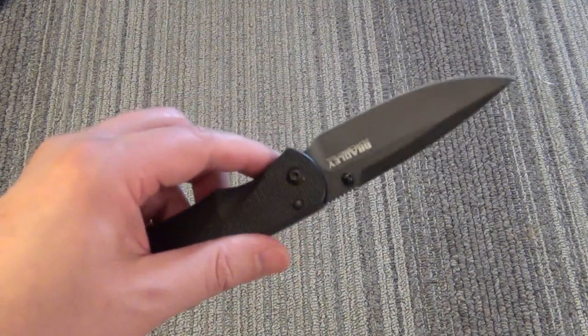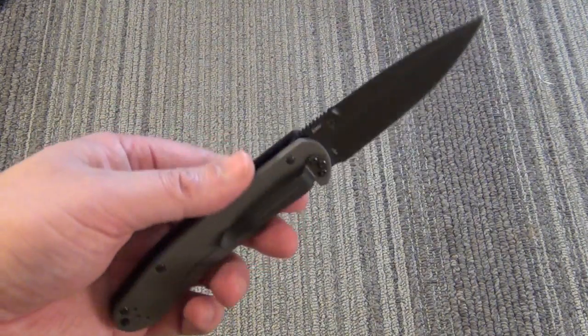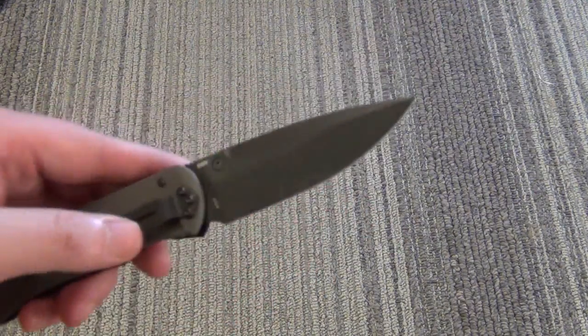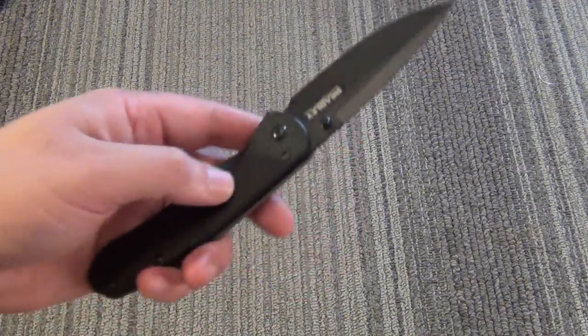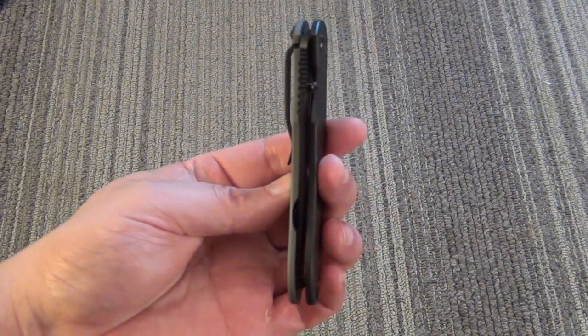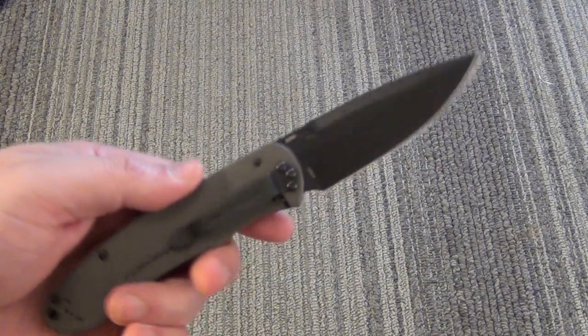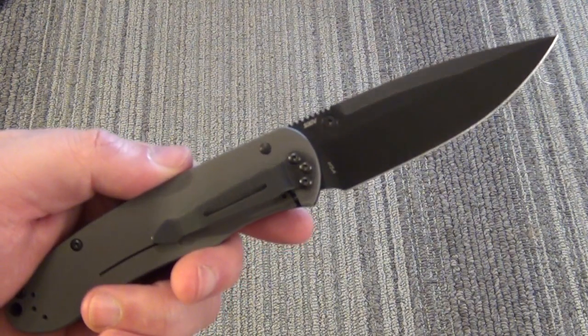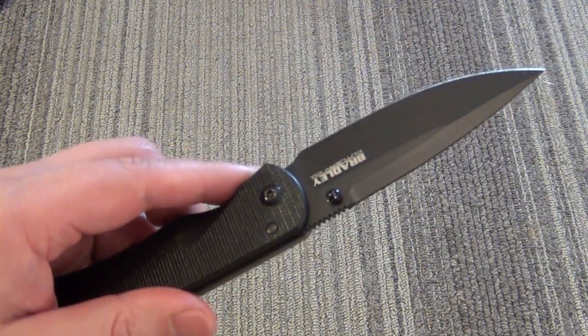But first rate all the way. I mean, you can definitely tell the higher quality compared to cheaper knives. The smoothness, the lockup, initial sharpness, the finish, the fit and finish. It was completely perfect except the centering was a little off, and I'm sure that could be adjusted if you wanted to, or you could have someone adjust it. But yeah, this is only my second Bradley knife that I own, and I am pleased with it.